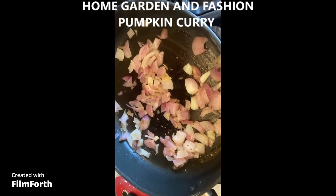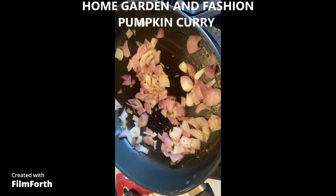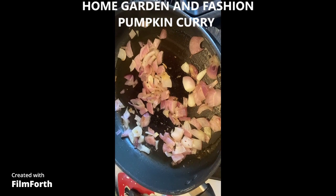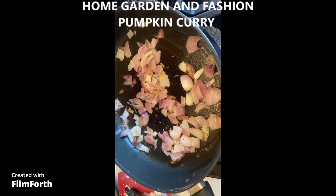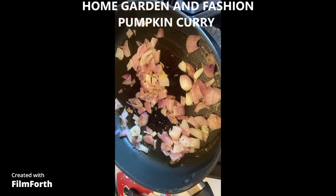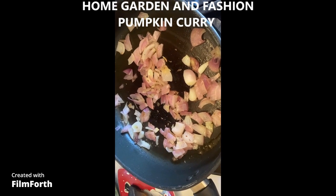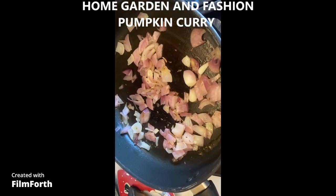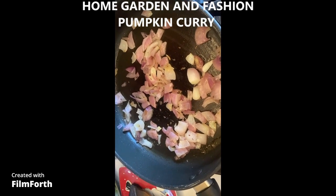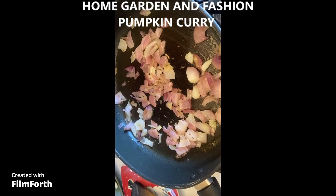You really don't need to give anything, but I'm just giving onion, and I do have a little bit of 1 teaspoon of olive oil, to that a little bit of asafoetida and cumin seed. And as soon as my onions are brown, I'm just gonna drop my pumpkin, and to that I'm going to add the basic spices, whatever you have in your home. I'm going to add salt, turmeric, garam masala, and any kind of vegetable masala blend, and just cover it up with some cilantro leaves to garnish and cook it like 10 to 15 minutes.